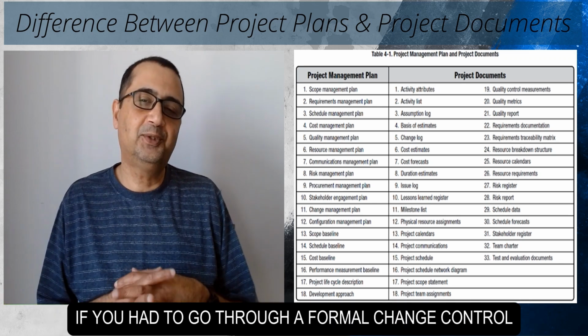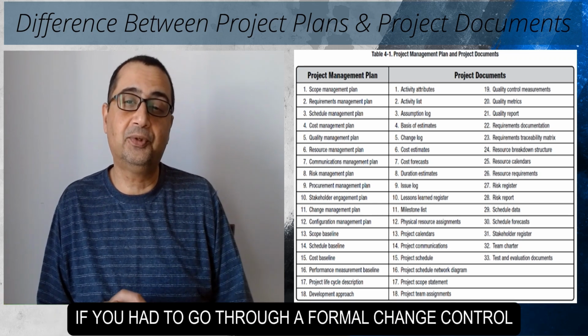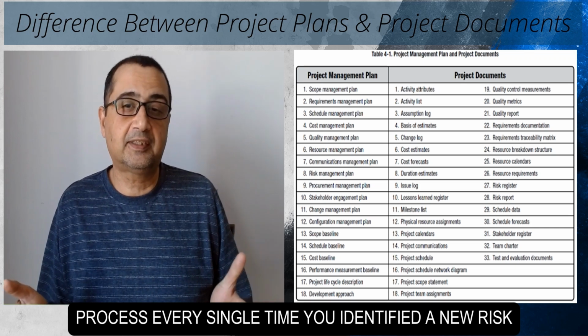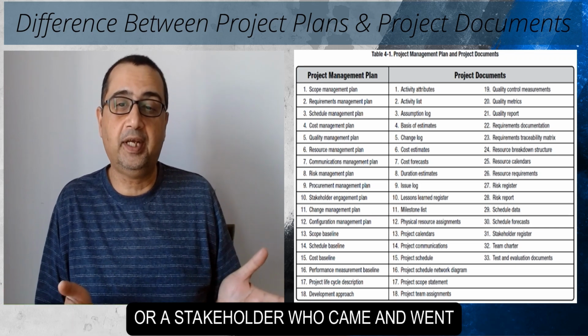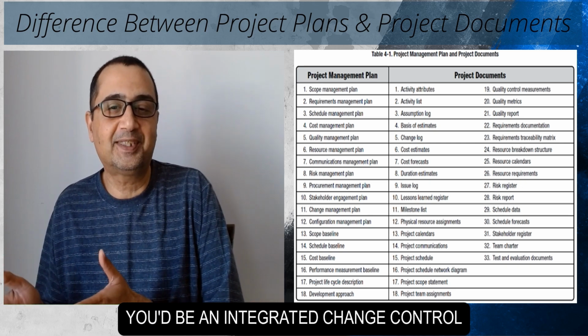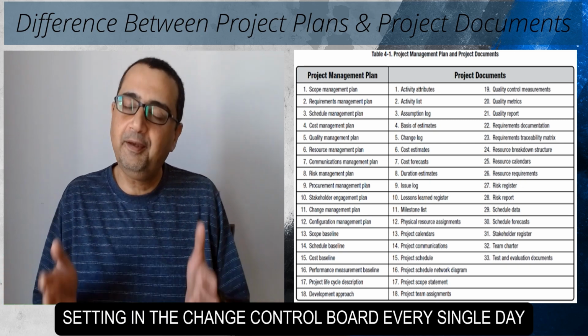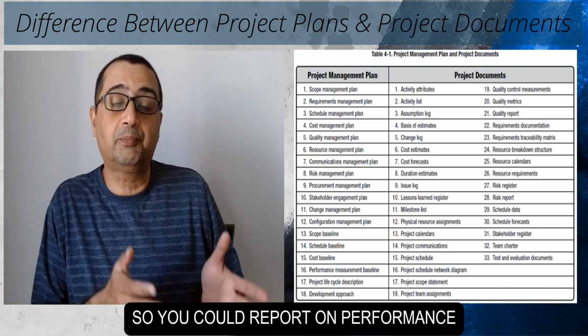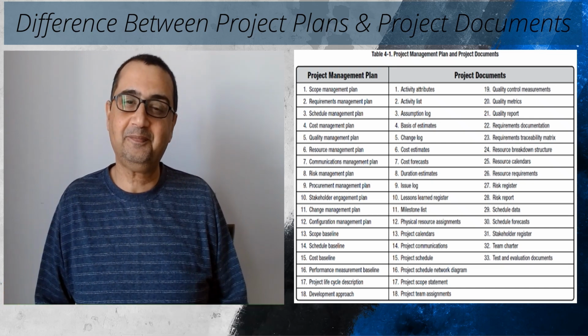If you had to go through a formal change control process every single time you identified a new risk or a stakeholder who came and went, that's all you'd be doing. You'd be in integrated change control, sitting in the change control board every single day trying to just update your work so you could report on performance.